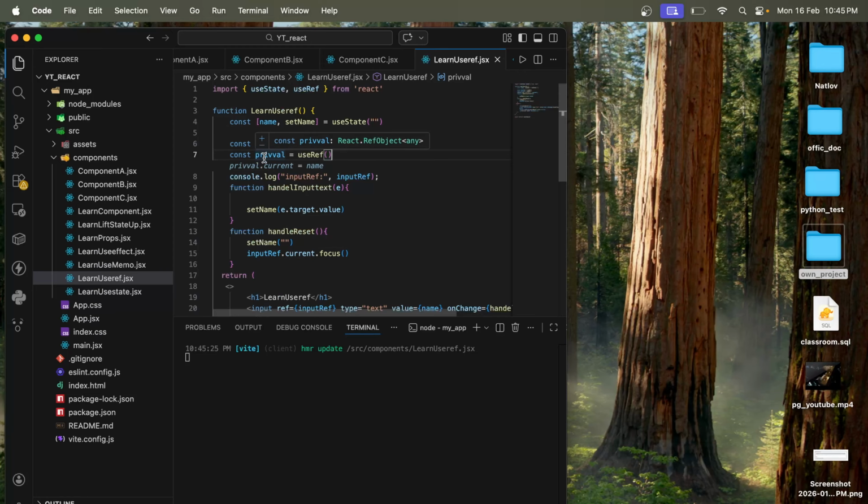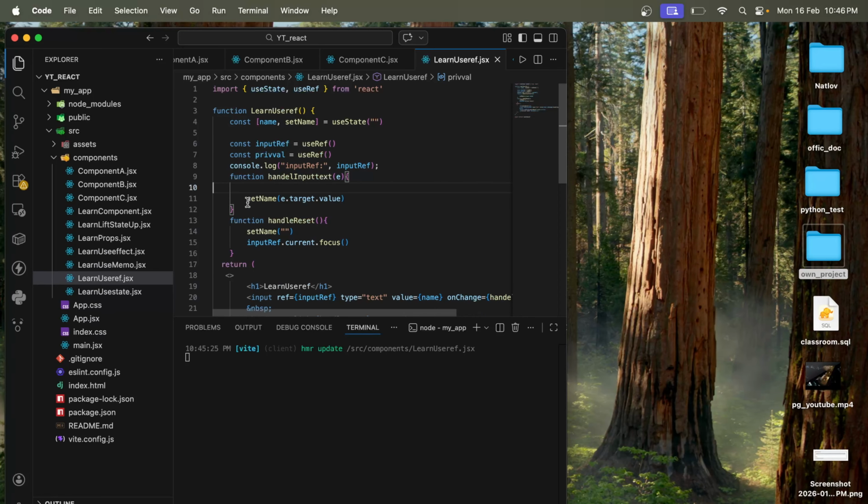Now my prev val is there, and inside the handle input text, before I set the new name, here I say that my prev val dot current equal to name. Prev val dot current I just set, so the prev val provides a current attribute.